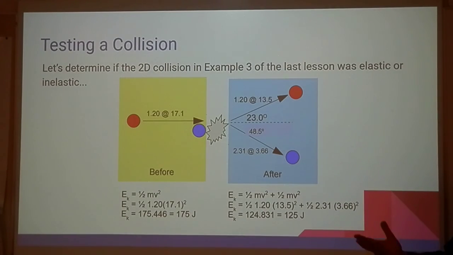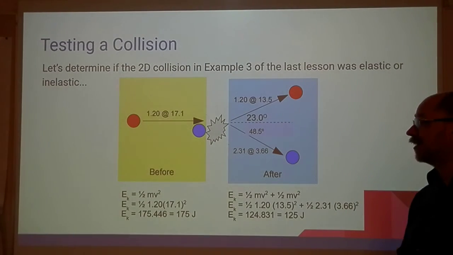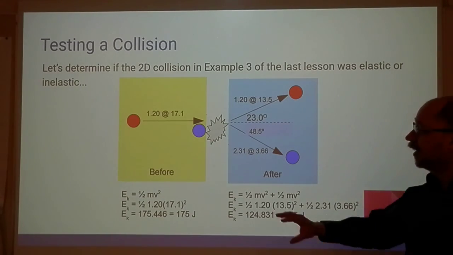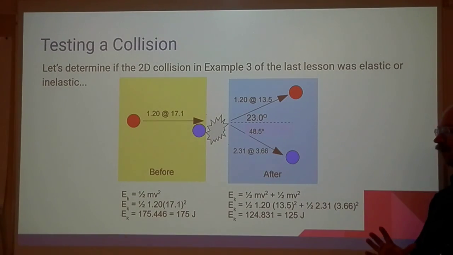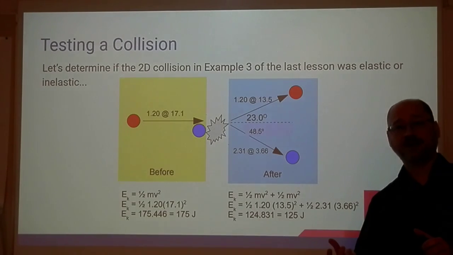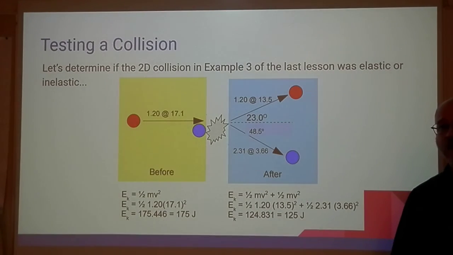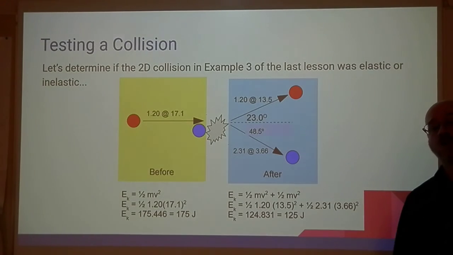So anytime you're looking at any sort of collision and you're asked to determine if the collision was elastic or inelastic, you do have to do this: kinetic energy calculations. I cannot emphasize that too much. Kinetic energy calculations. The total before and the total after. You can use this as a test with any of the collisions you're working with, to see if by the numbers they are elastic or inelastic.